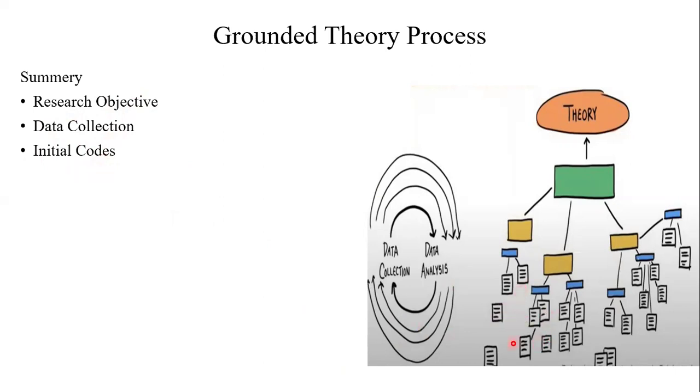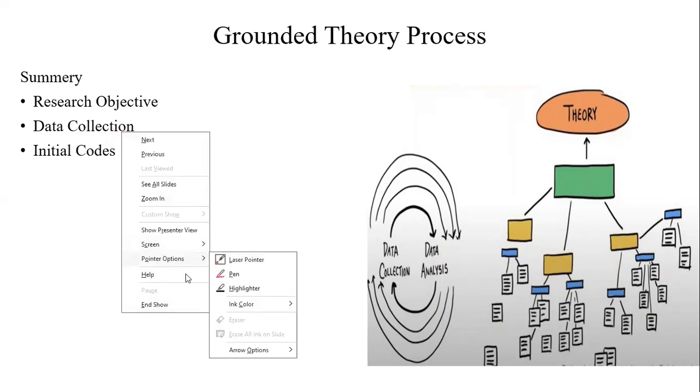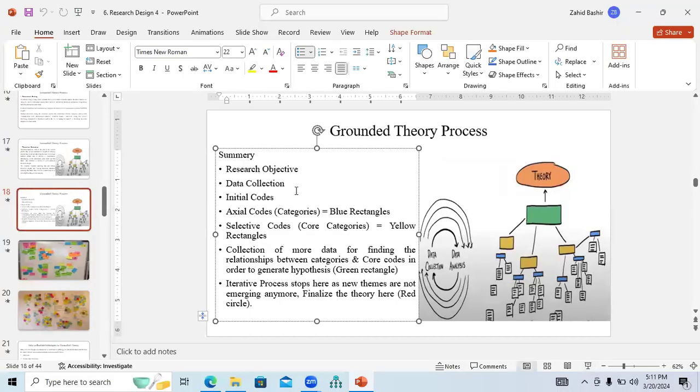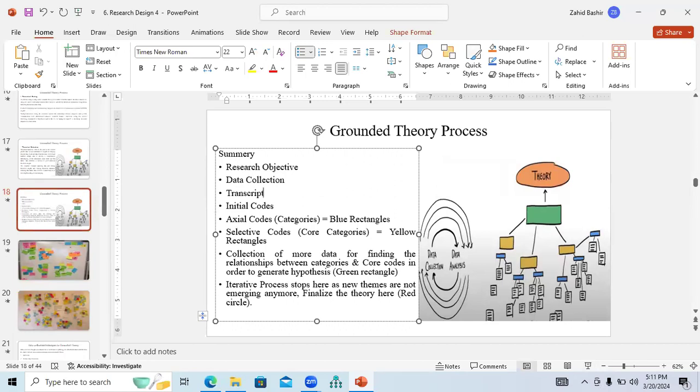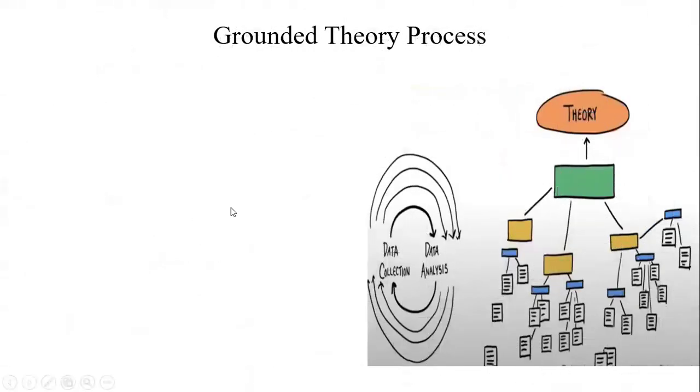You have some visuals of papers here. These are the indications of initial codes that you generate from the line by line coding of your collected data. Whatever data you collect, you transcribe that data. Let me include the transcription step here also, because from transcription, you basically generate the initial codes. Data collection may be in text format, audio format, video format, and so on. When you collect the data, after that you transcribe that data. That is part of this process for applying the grounded theory process.